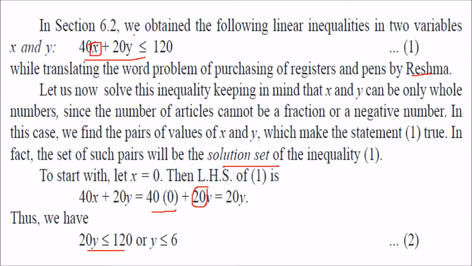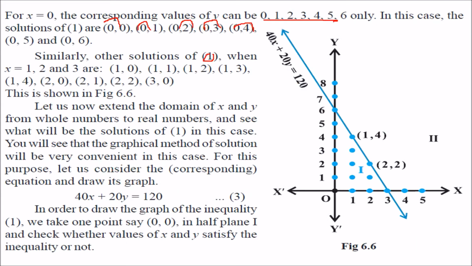Just place the values I am talking about here, x equal to 1 and 2 and likewise. When you place the value in this equation, you get these values. So all these coordinates can be placed on a Cartesian plane like this. See, these are the values which we have just found: (0, 0), (0, 1), (0, 2), and like this. And then we have other values also, like (1, 4) and (2, 2). So these are the solutions.